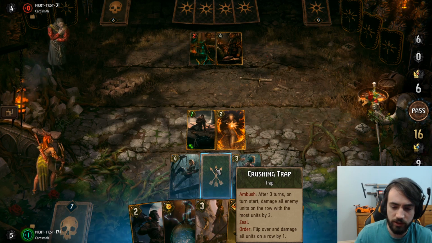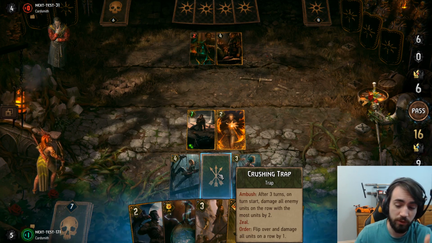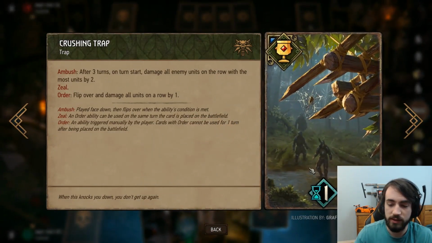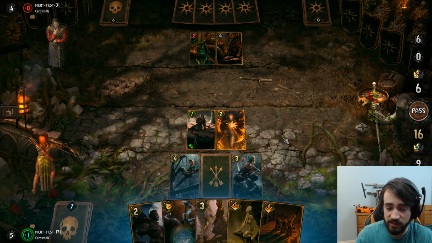So if you right-click a trap, important that you right-click. If you left-click, you see at the bottom it says Zeal. That means if I click it, it'll actually flip over and do 1 damage to a row that I select. So make sure you right-click. You can see the timer left. So 1 turn, which means it's going to pop at the end of this turn on the row with the most units, which in this case is his back row.